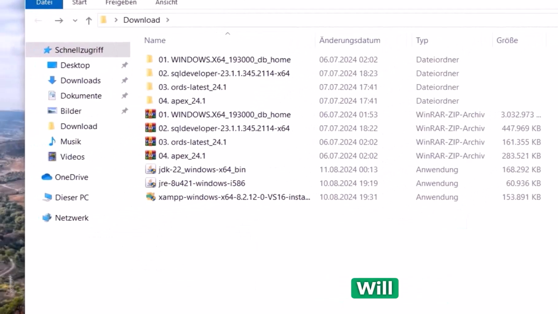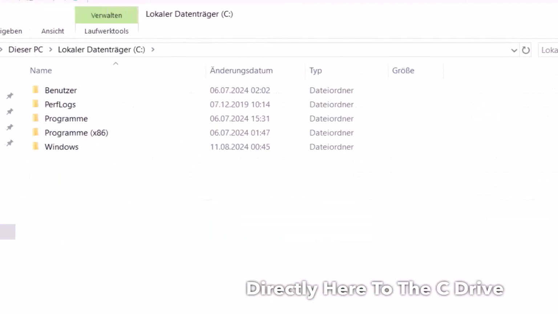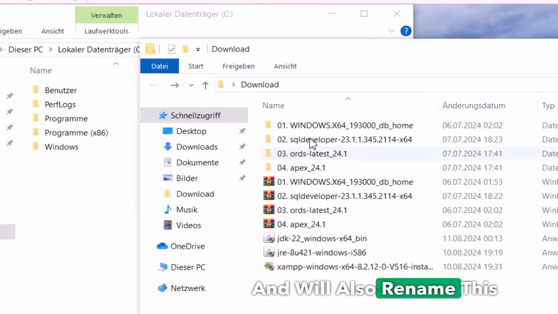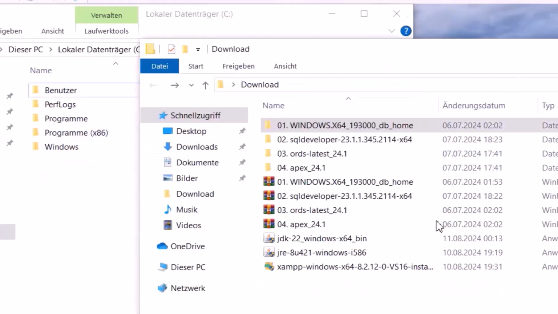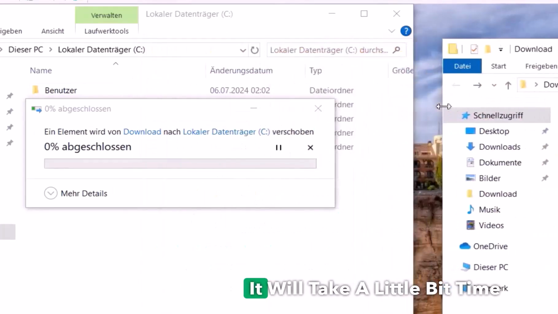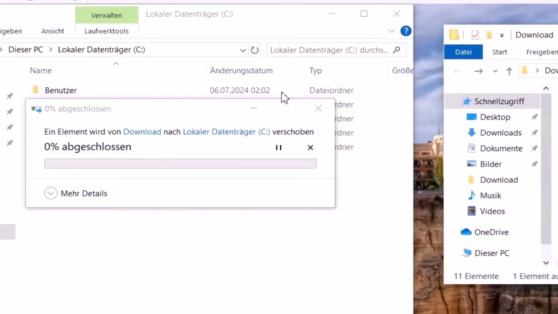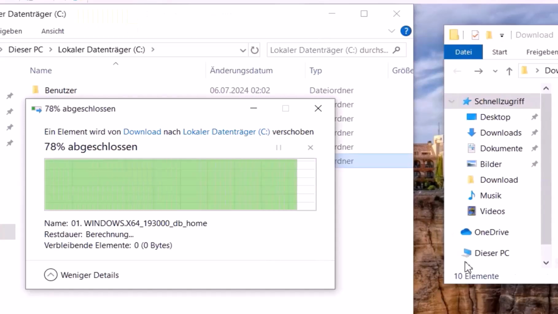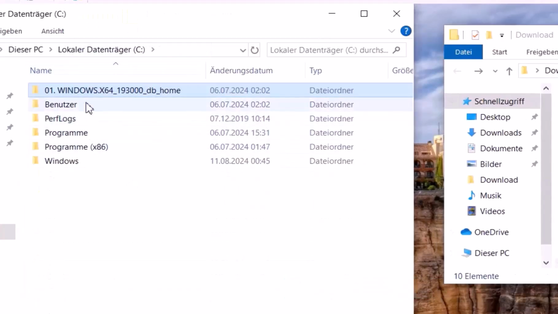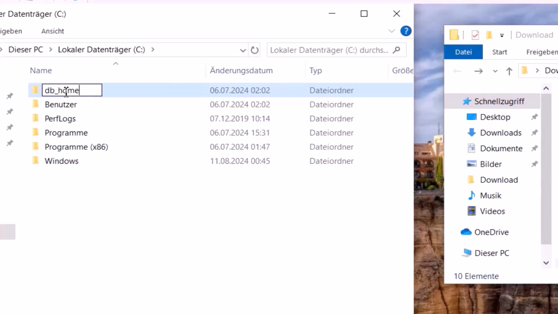First of all, I will move the installation folder directly here to the C drive, and will also rename this. So I will move this here. It's already moved. It will take a little bit of time. So now it's moved, and I will rename it to DB home.